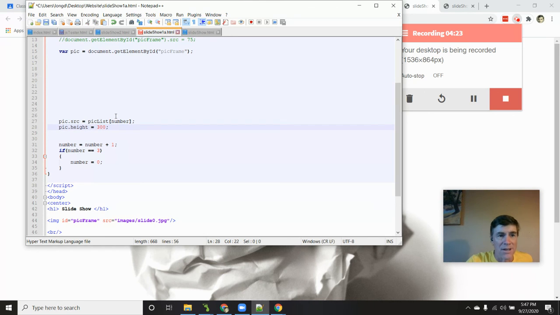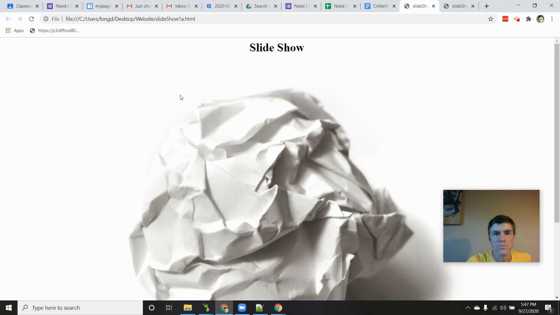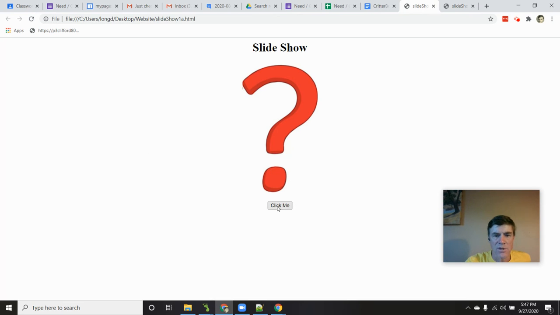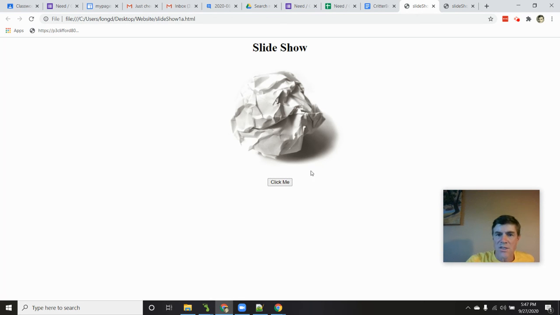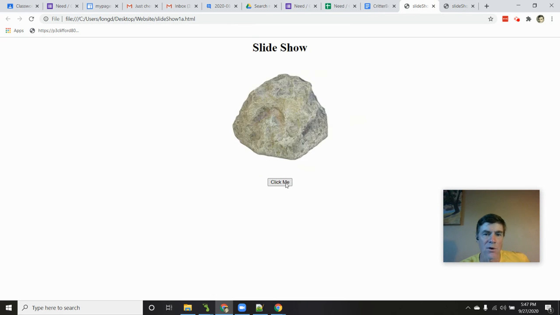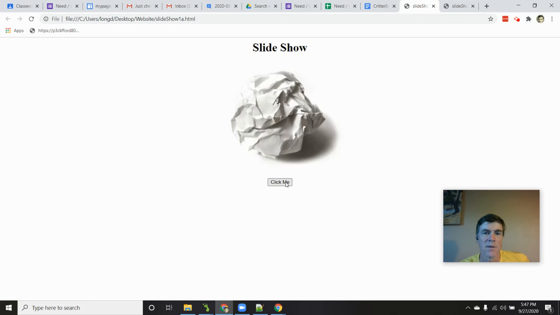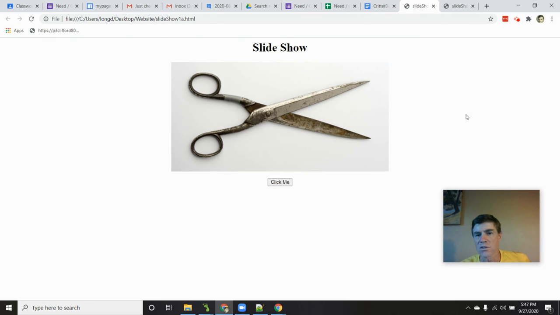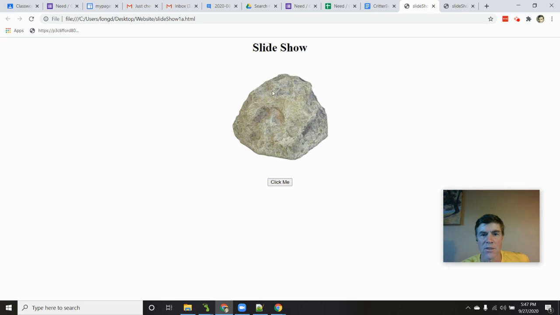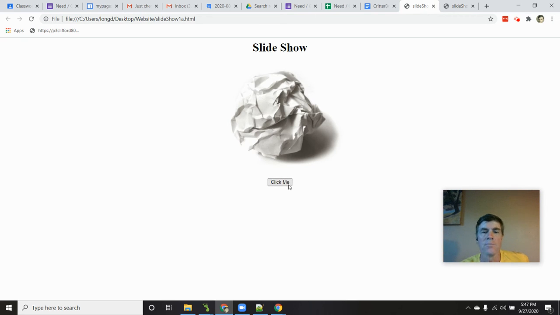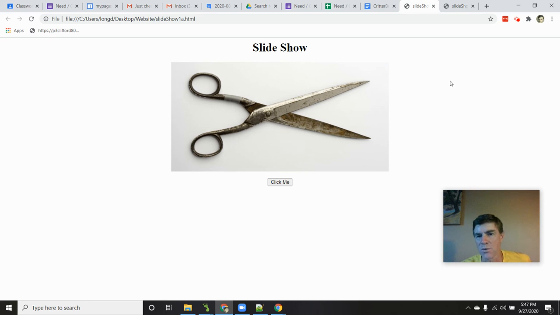So this is really all I got to do to get that image, I think, to load correctly. So here I'll refresh. There's that picture. There's the paper. It's smaller. The button moved maybe a little bit, but now they're all going to be exactly in that same spot. So the width, obviously the scissors, that's a much wider picture than the rock or the paper. But that part doesn't really, I don't mind that one as much.